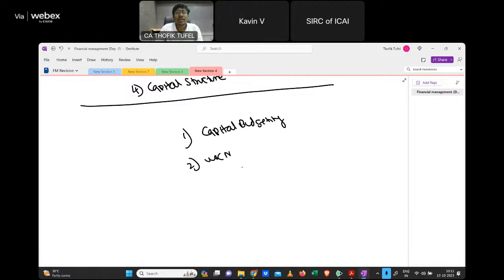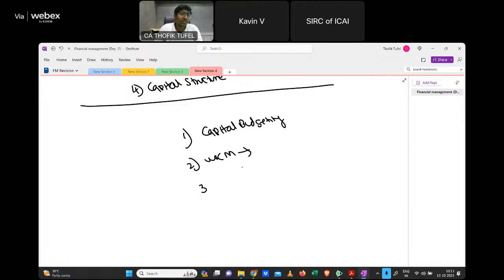Second one is working capital management. Now, working capital management looks easy. We know how to calculate all the ratios, but where students struggle is that they don't know how to approach the problem. When we try to do the problem, it is one such chapter where if you get stuck in the middle, you won't be able to solve it. So you should not be stuck. While solving, you should have an approach in your mind, and only after that should you solve problems of working capital management.